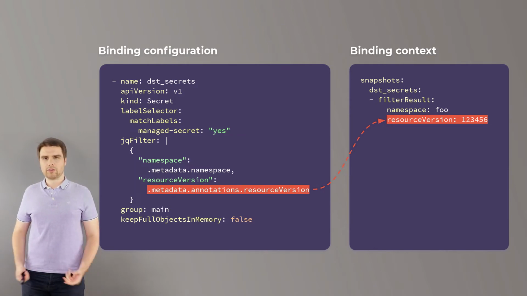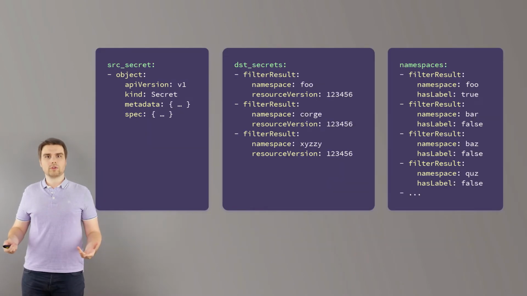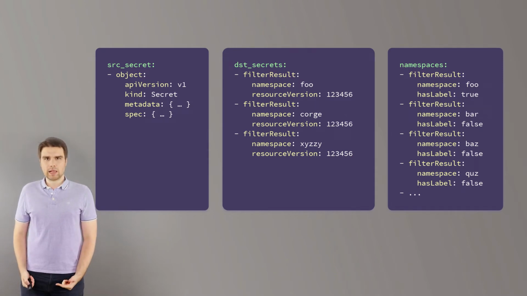Yes, we can compare secrets byte by byte, but why do so when Kubernetes already stores resource versions for us? If configured in such way, a hook will execute when some of these objects change. If any of these objects change, it will receive three binding contexts that we've described previously. It will be like a small snapshot of a cluster. Using this information, we can devise a simple algorithm.